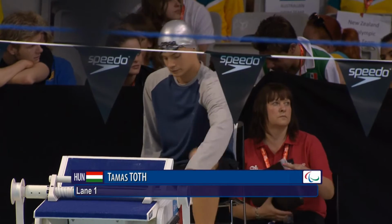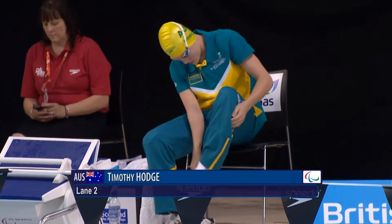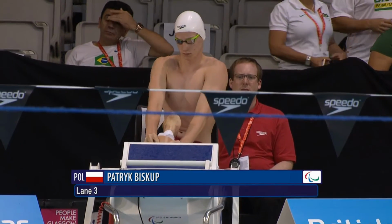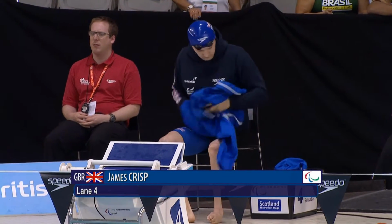You've got to see those backstroke start devices there on the blocks, and that's got to help the guys that are using it with the one leg. It stops your legs actually slipping there on the wall, so Brenden Hall will probably benefit from that. Of course, you don't have to use them. You do get the choice to use these devices there, and we'll see if any of the swimmers employ them.